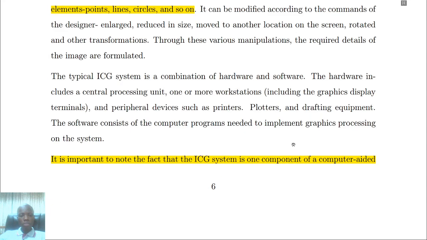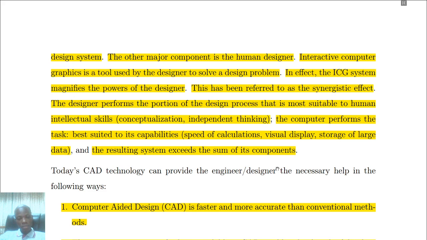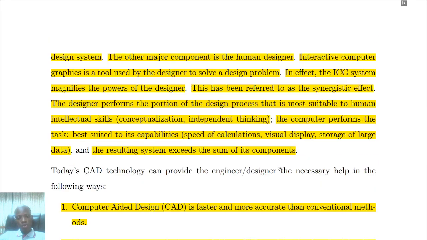It is important to note the fact that the interactive unit is one component of a computer aided design system. So that interactive computer graphics is one component.